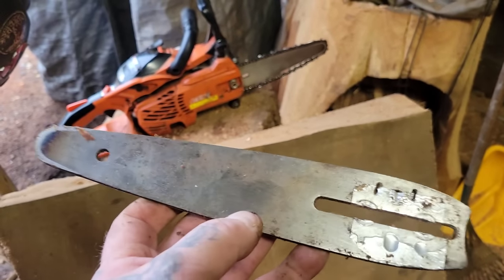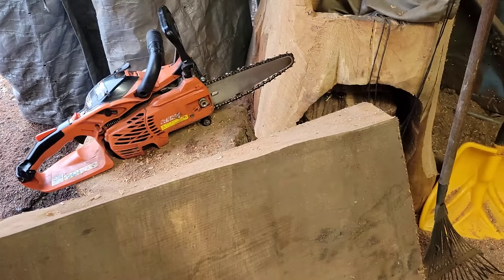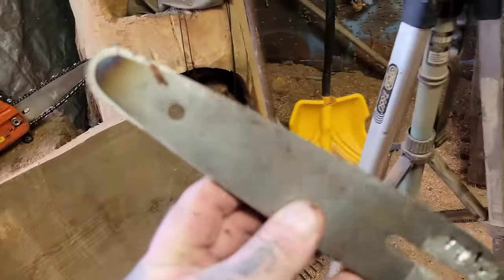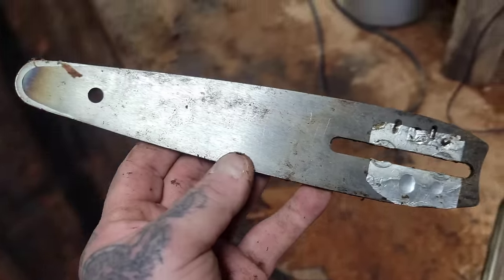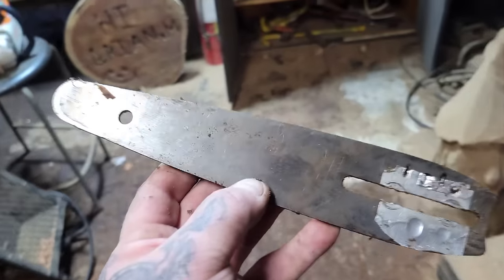And the Warrior did it for me too. That's how I got these two bars. I got them from the Warrior. And then Skipper also, I sold him one, but then I bought it back off him. These bars are good, man. They do me just fine. I don't care what the pros say. I'm heavy on stuff. I break stuff. I have yet to break one of these cheap bars yet.